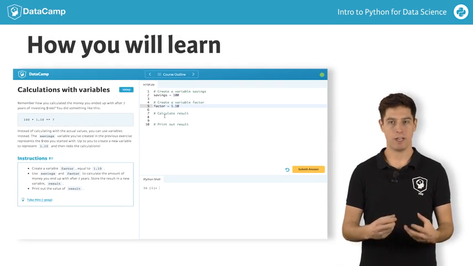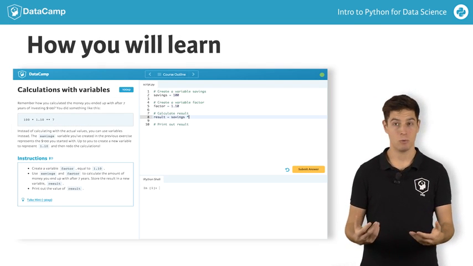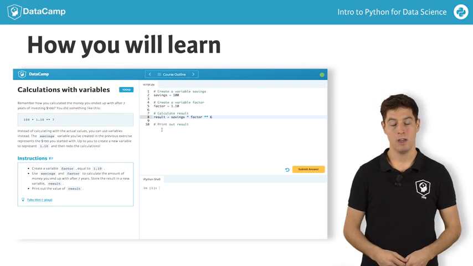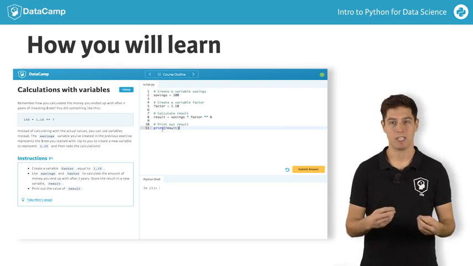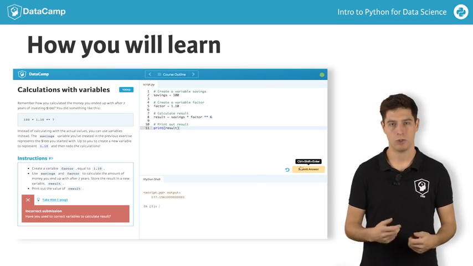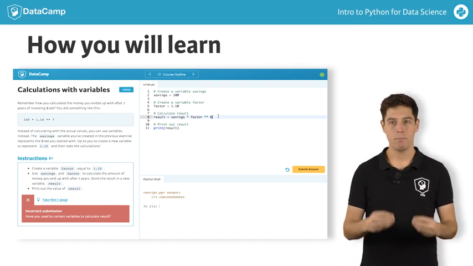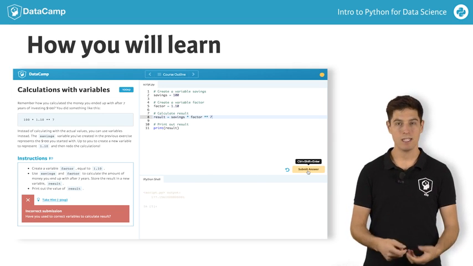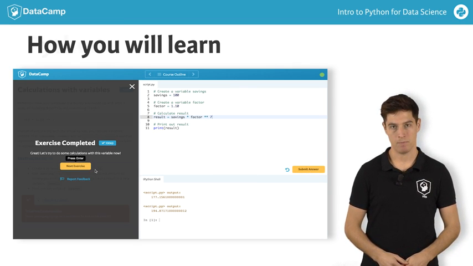You will learn Python for data science through video lessons, like this one, and interactive exercises. You get your own Python session where you can experiment and try to come up with the correct code to solve the instructions. You're learning by doing, while receiving customized and instant feedback on your work.